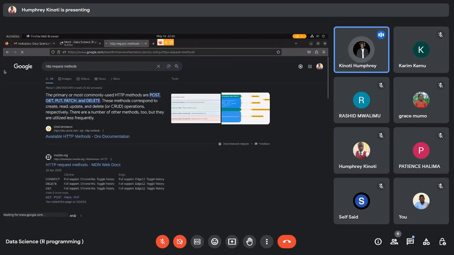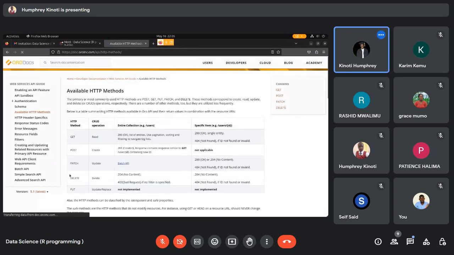In this case, we are going to use a GET request. What does a GET request do? A GET request gets the response from the server. The server in this case is that website.